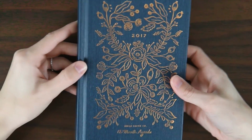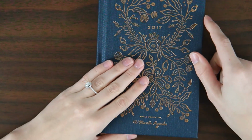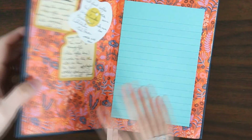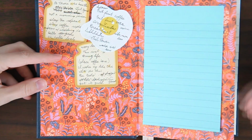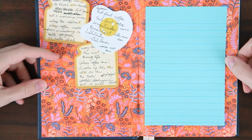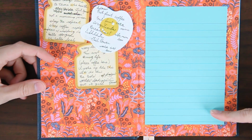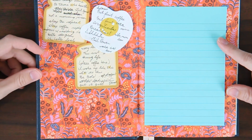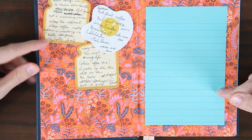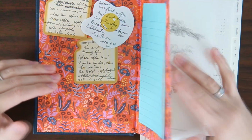So it's probably about a 5x7 book, about an inch thick. It has 2 little ribbons, so you can mark the monthly view and whichever week view you are on. When you open it up, it has this really gorgeous floral pattern. I keep any ideas, random sticky notes and stuff up in the front. I have this large sheet, so if I'm out and about, I've been doing a lot of bridal shower planning for my sister's wedding coming up, so I use this to write any meeting notes. These are all mug ideas I have, so I just throw a bunch of sticky notes in the front of it.